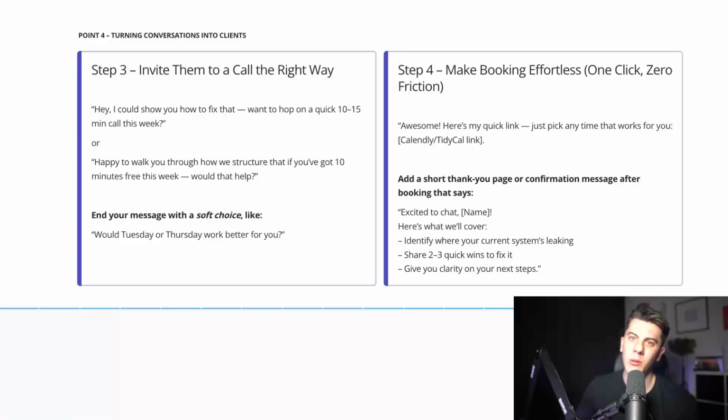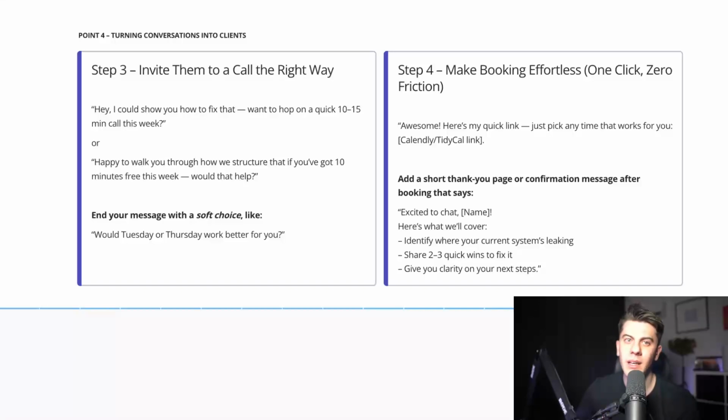Just pick any time that works for you. It could be either Calendly or Tidycal and just send them the link. It's super short, just a 10-minute brainstorm session to share some ideas. Avoid long forms or application style pages before they can book. You'll lose them. All you need now is name, email, time slot.